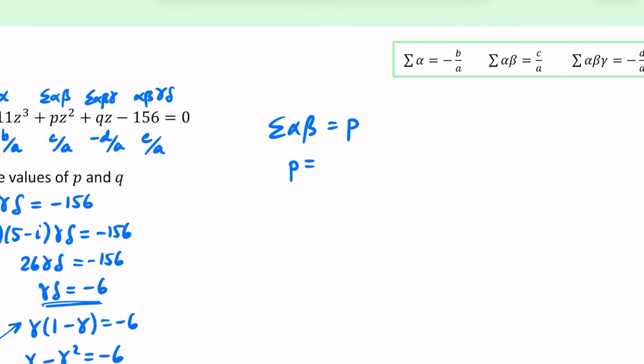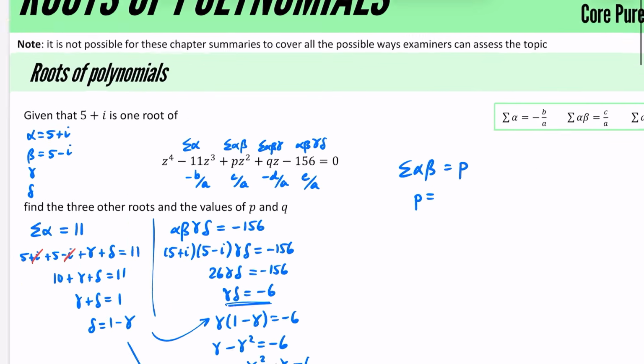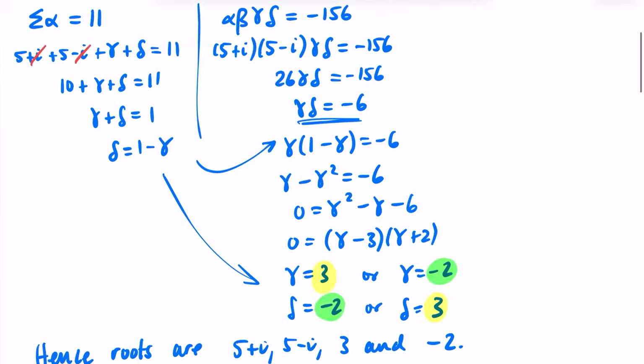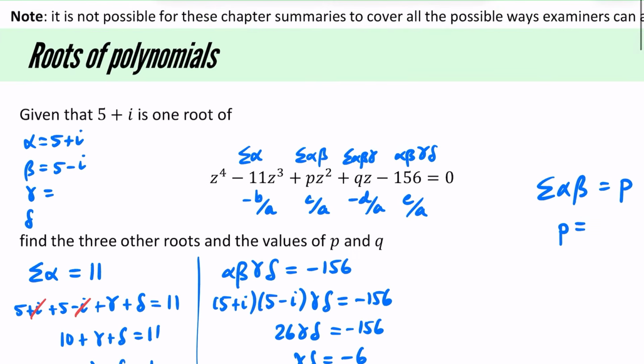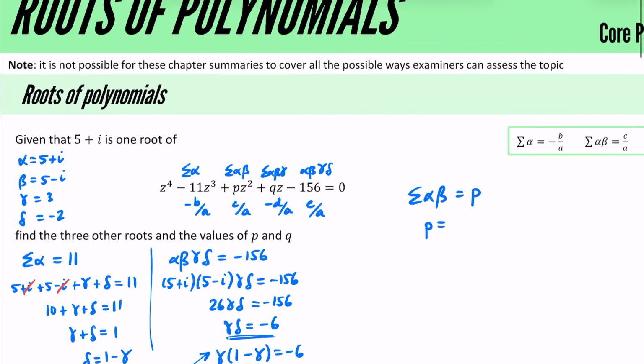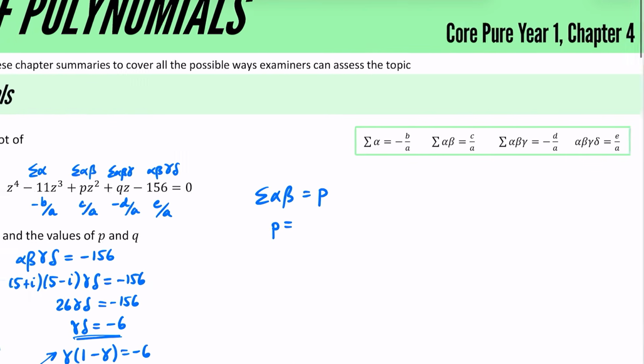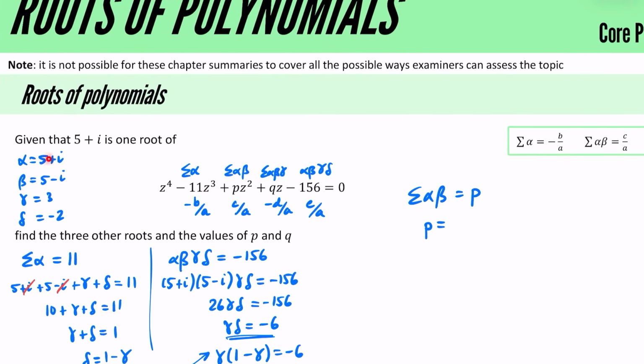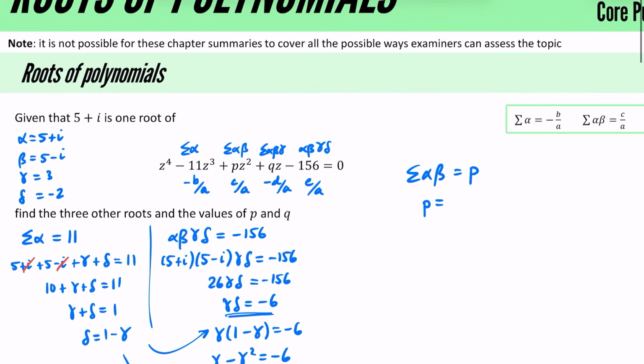So this means that P is going to be equal to the sum of all of these pairs. I'm going to write them down, okay? It doesn't matter which one we're going to do. I'll say that delta is 3 and that gamma is minus 2. So when you're doing the sum of the pairs, you're writing all of the possible pairs of these things multiplied together. So you could just put this all in your calculator, but I'm going to show you this in a bit more detail just because it's a video. What I mean by putting it in your calculator is you could store these values as letters A, B, C, and D, and then you can find all of the pairs really quickly. But I'll show you the slightly longer way that I'm going to do this.